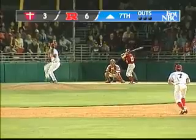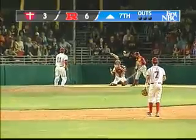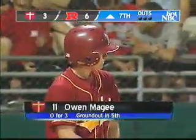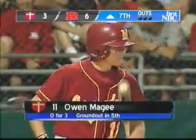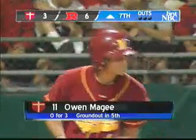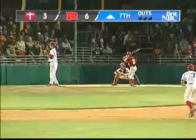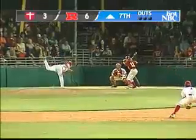Here's Owen McGee, hope for Brother Martin here. Down the middle for a strike. McGee has grounded out three times. Tough to run on Fiak at the same time, down three. That's not likely to happen. Brother Martin wants to give their big bats a chance. McGee would like to get on and really set the table here. Station to station baseball right here.